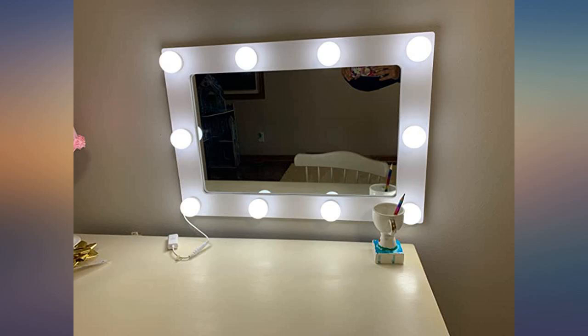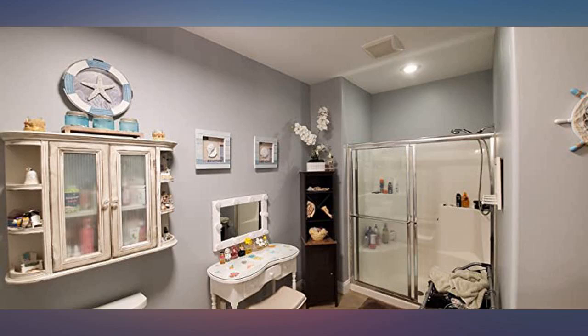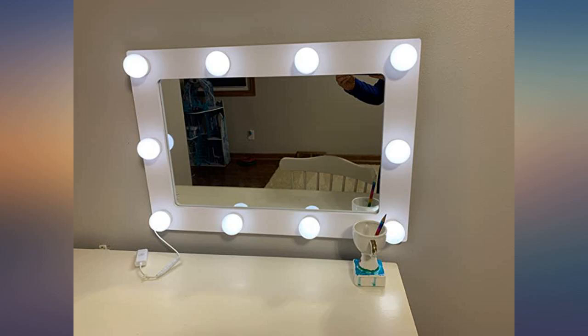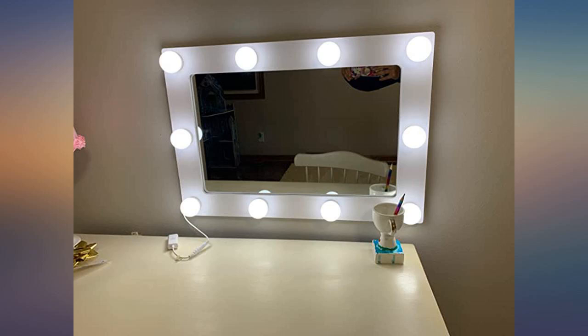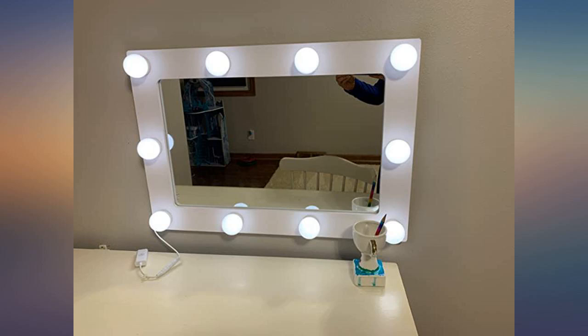This mirror is perfect for my six-year-old. The first picture shows the mirror at its brightest, the second about half as bright. The picture doesn't show how big a difference the dimming lights are, but it's noticeable and adjusts well. Some assembly is required but it was easy. The mirror can be hung vertical or horizontal. I wouldn't have a mirror like this in my room, but it's perfect for a preteen or teen. I will update my review if anything changes.